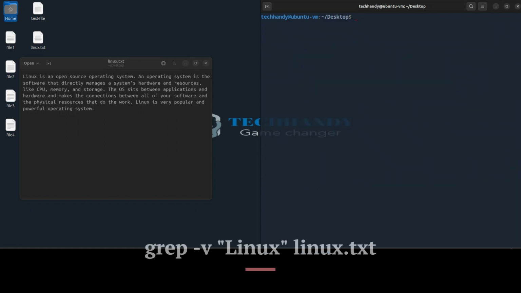To invert the grep output, use the -v flag. The -v option instructs grep to print all lines that do not contain or match the expression. The -v option tells grep to invert its output, meaning that instead of printing matching lines, do the opposite and print all of the lines that don't match the expression.